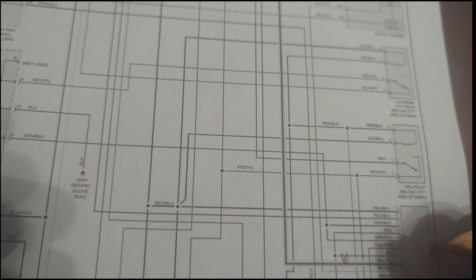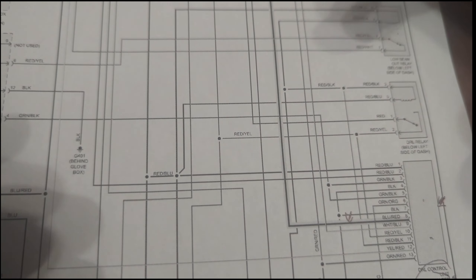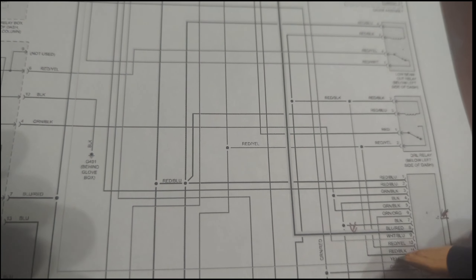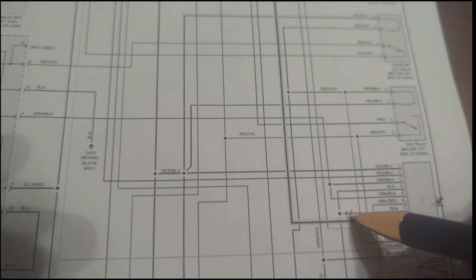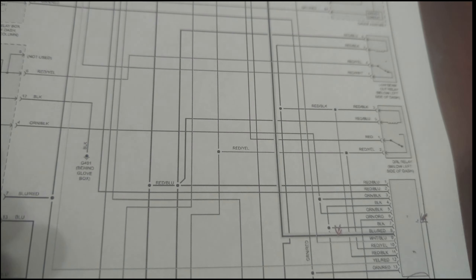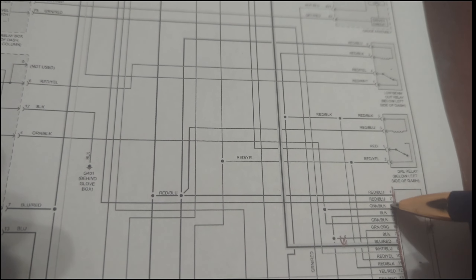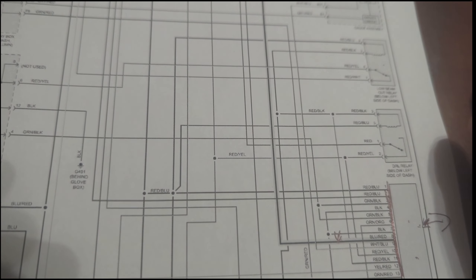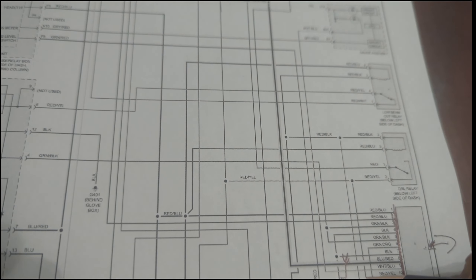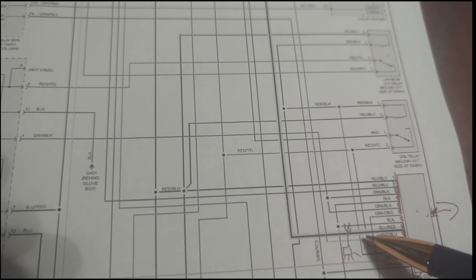I plugged a test light onto the control wire, which is the blue-red wire, and it comes all the way down to the DRL control module. The DRL control module is the one that sends out a ground. It cannot send out a ground if the module itself is not grounded — the module needs its own ground in order to send out a ground signal. That tells me the module ground is likely good, but since the lights are turning on with the key out and switch off, we have to try to eliminate the module from the system.